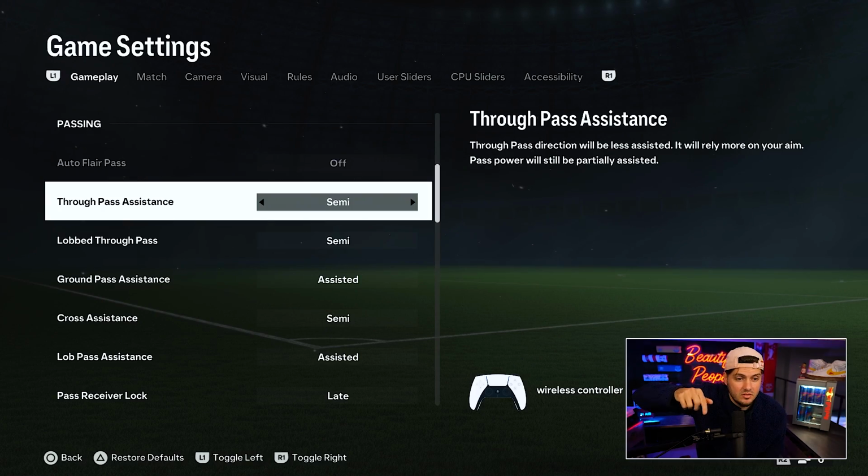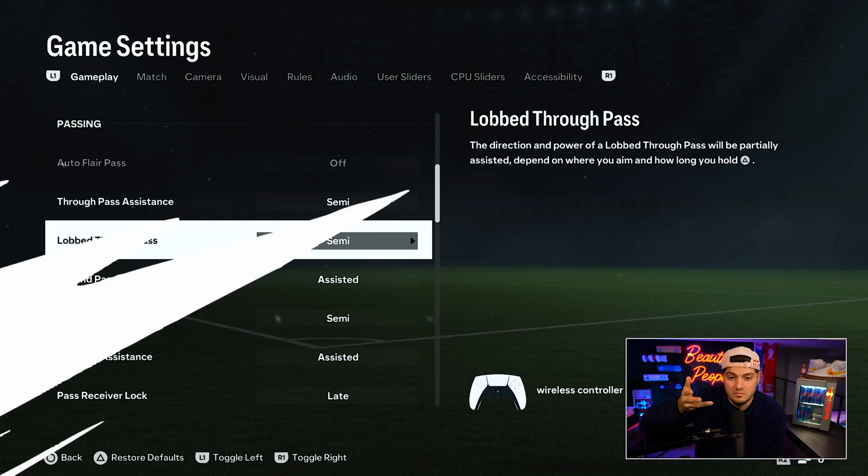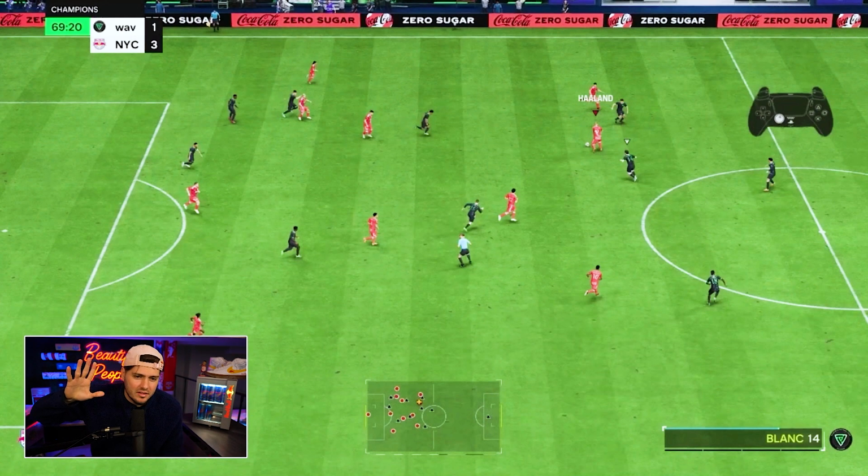My game settings, which are on the channel, but just to reiterate: passing, through ball assistance, and lob through ball are both on semi for yours truly, which I believe is the default if you're playing online, at least in any competitive settings. All right. And I'm calling this the front line.